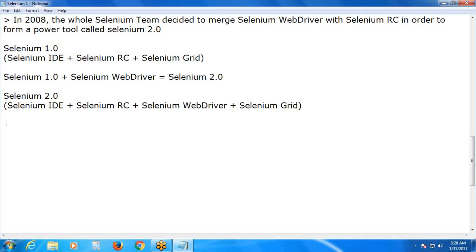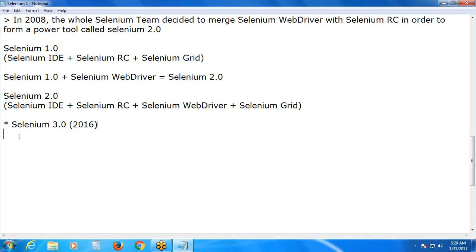Now observe the latest one, Selenium 3. I think October, okay, months not sure, 2016 year.